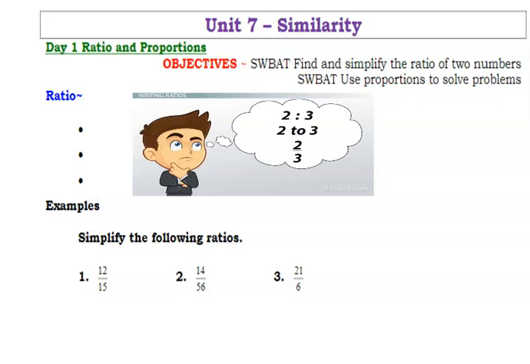Hi everyone, we are now on to Unit 7, which is similarity. So we've been in the world of congruency, and now we're changing to similarity. Okay, so when we have something small and it's proportional to something big. So how are we going to do this? We're going to be looking at ratios and reminding ourselves what ratios are. We've been working on those for a few years now, and this day one is just reviewing.